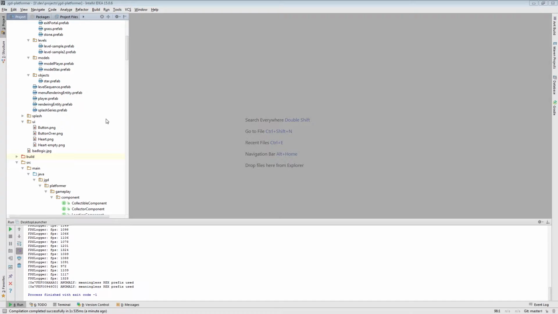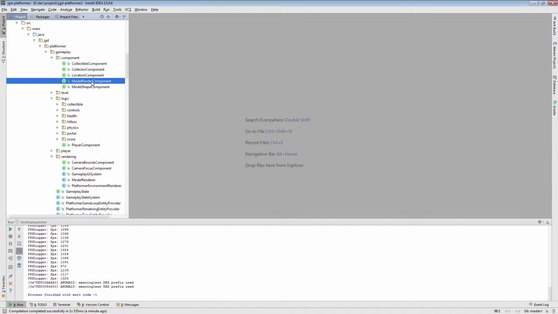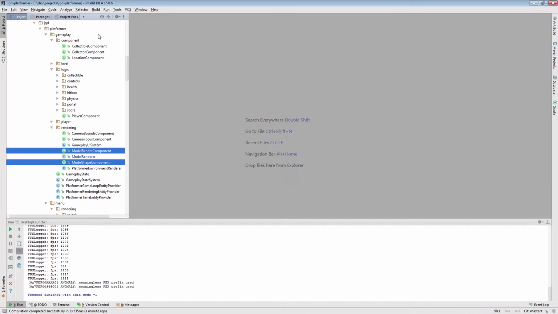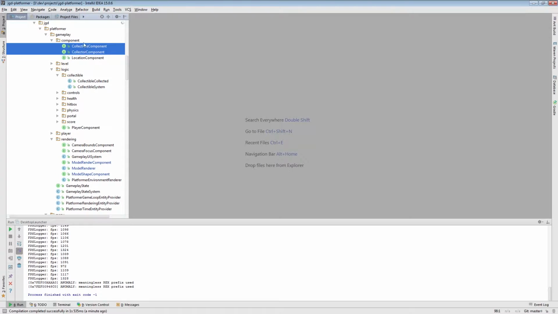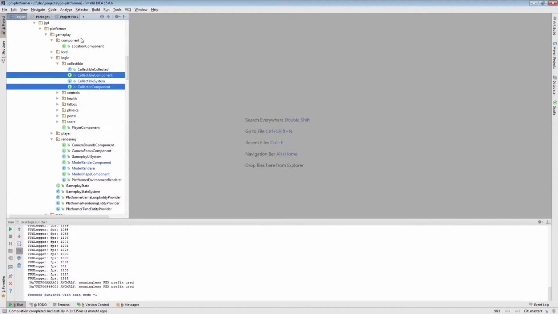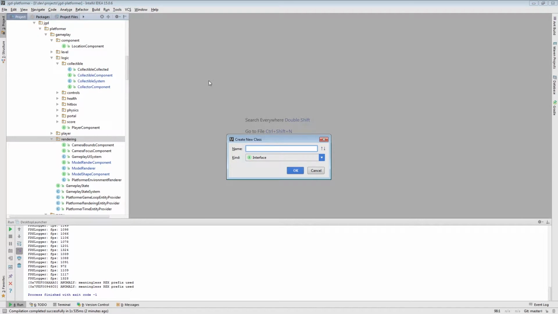moving towards last time. Okay, so what I'll do first is a little bit of cleaning up. First of all, I moved the two components that are about models to the rendering package, and the collectible one to the collecting package. I should probably never store stuff randomly. Second thing I want to do is create two new components.